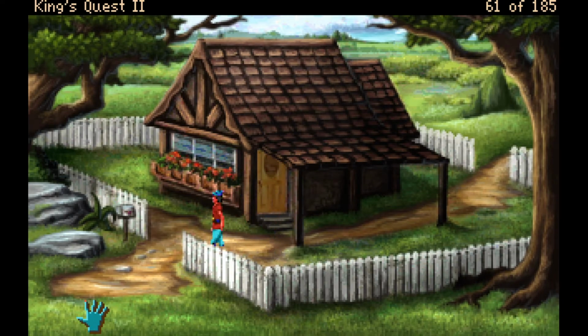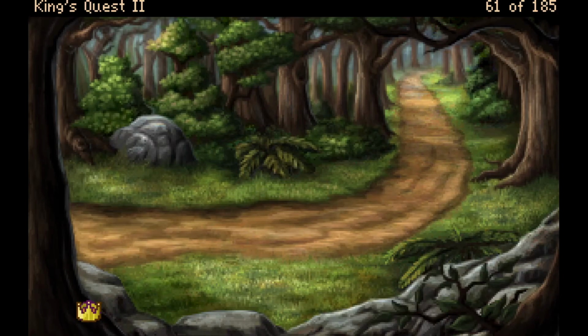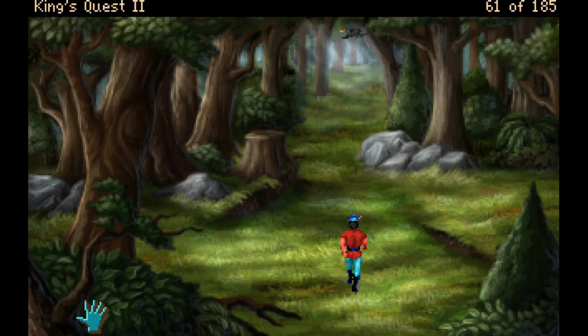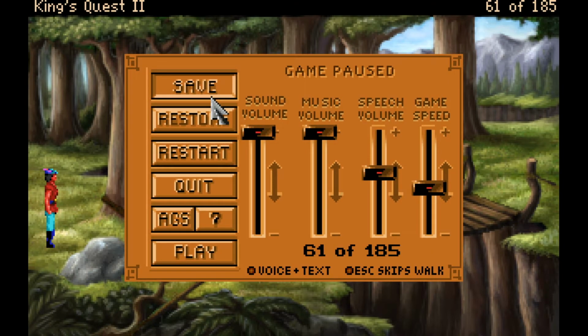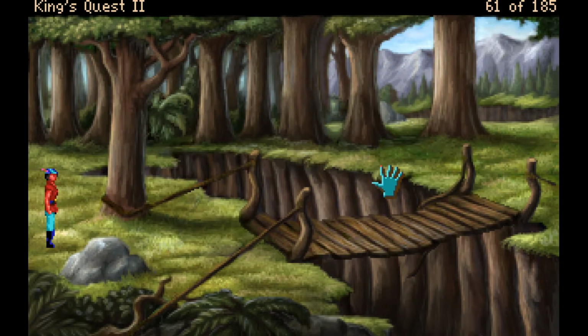All right. We'll do it Dave's way. Have your hash browns and eggs Dave's way. Runny and undercooked. Disgusting. I like my eggs runny, but I like my hash browns extra crispy. With onions and cheese in them. Cheese. I want to save the game here, by the way. I'm way ahead of you. Hash browns and eggs. That's a descriptive save game if ever I've heard one.